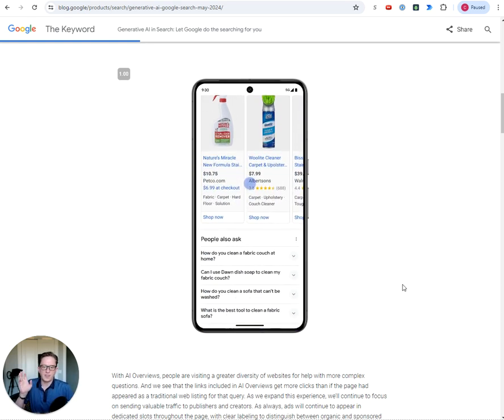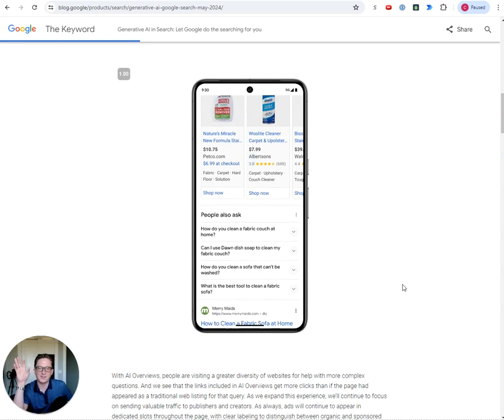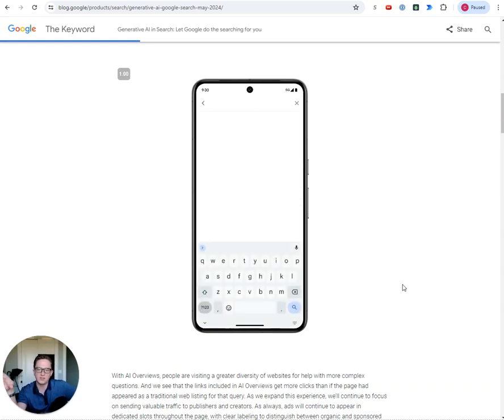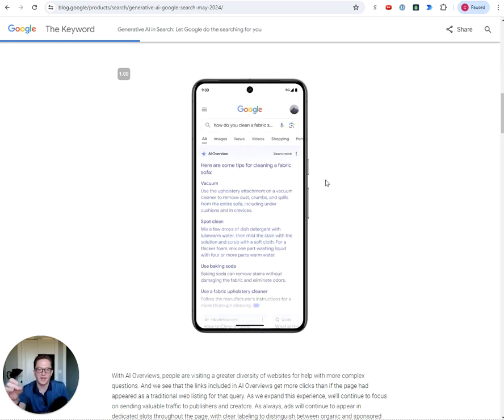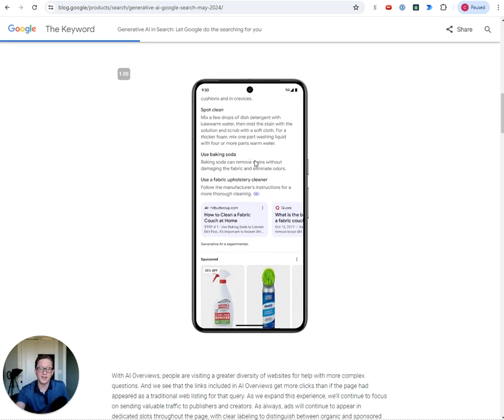So that is why I just want to add this cautionary message at the end of the keyword research. When you're choosing a keyword research target, make sure that hopefully it's not an AI overview. Right now, these aren't great, but I expect them to get better and better and better.